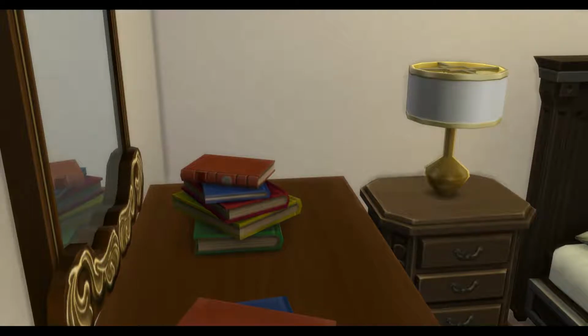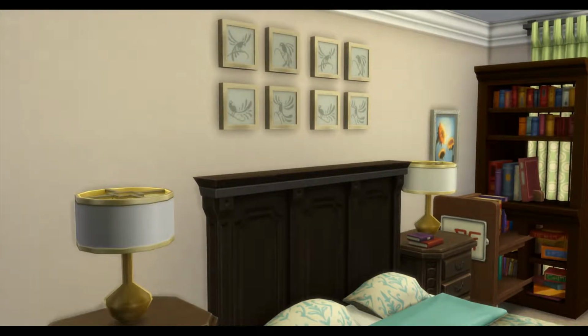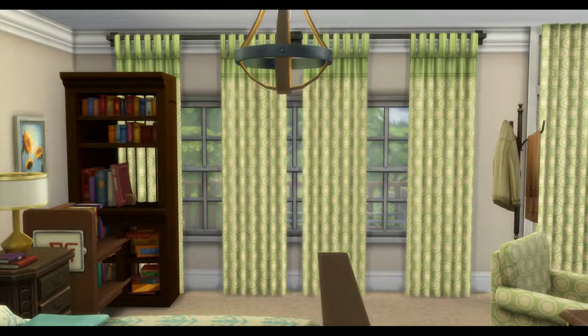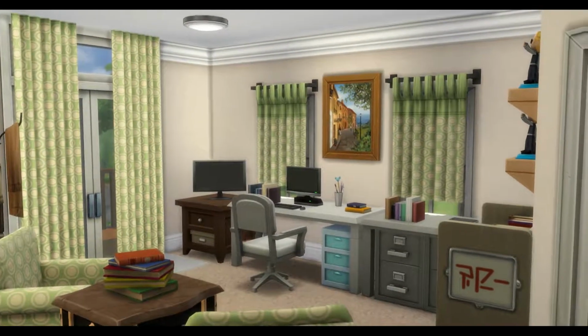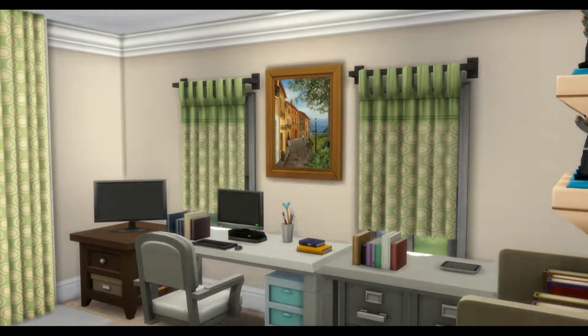I have books piled up everywhere. That is very much like real life. Mirror, some paintings that are over the bed. Again, my two bookshelves, which in The Sims are literally on top of each other. The only room in my house with curtains is my bedroom and my bathroom. But we've got the little sitting area there with the two chairs, my desk area with the TV, and of course my Star Wars things that you see sitting there.